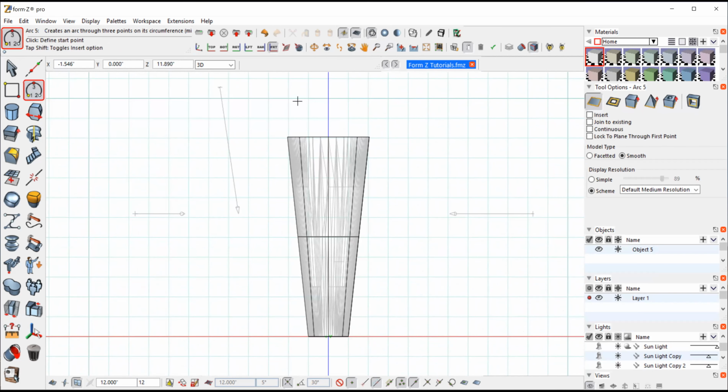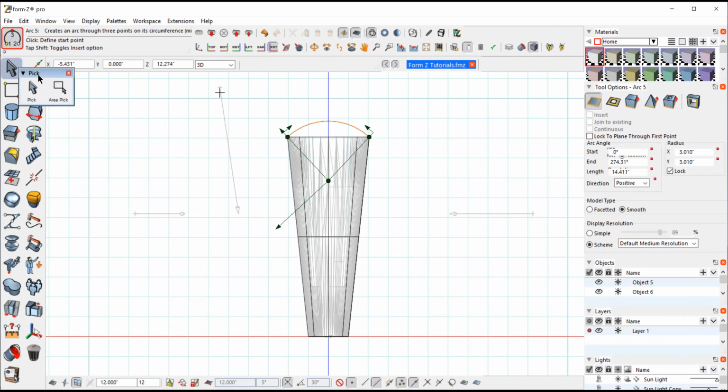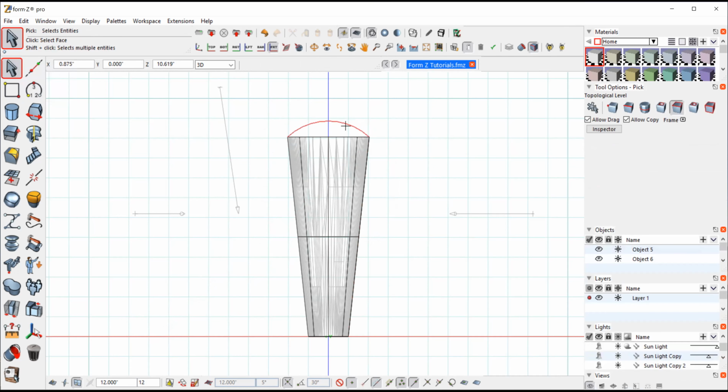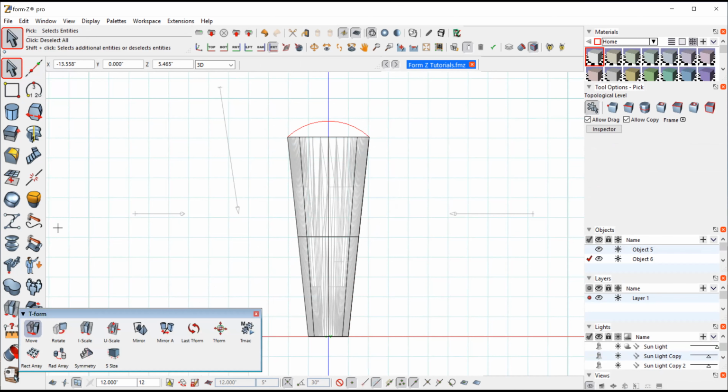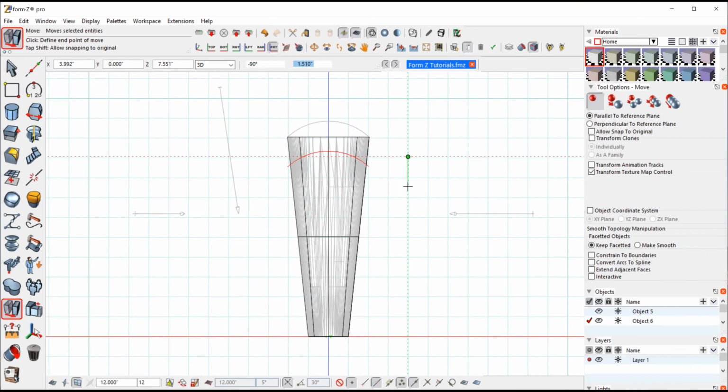So I want to center this, and we can scale it. So I'm snapping to that oval on the top, to one end, to the other end, and I'm just going to create an arc about like this. I'm going to select that arc, put that on object, select the arc, and move this down. So now it's cleared beyond this geometry.